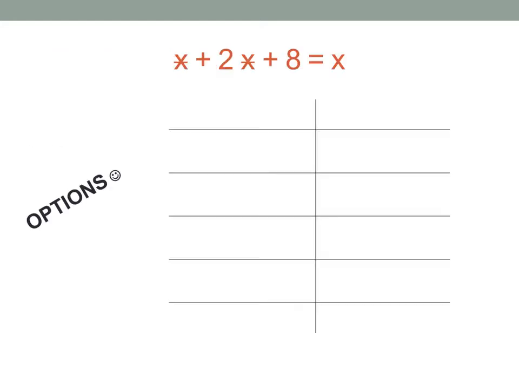So here's an example. We've got star plus 2 star, so we have 3 star on the left and a positive 8, and on the right we have an X or blue pawn. Now at this point we know we have different kinds of pawns, and we need to have just a single kind of pawn. And so if we could, we'd love to not have these on this side, so we have just this number cube, and then we have all the pawns on this other side. If we add 3 blue pawns to both sides, then these would add to 0, and over here we get 4 pawns, and that's equal to 8.